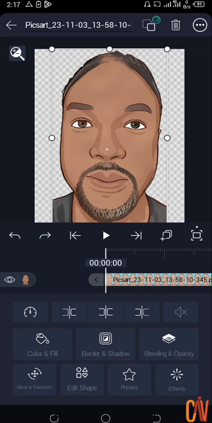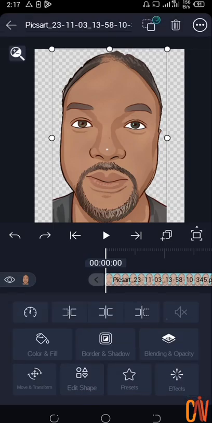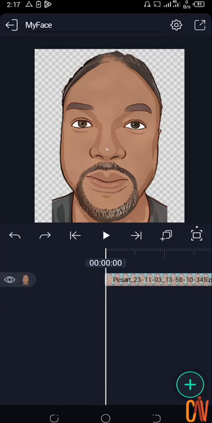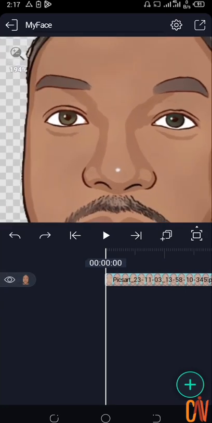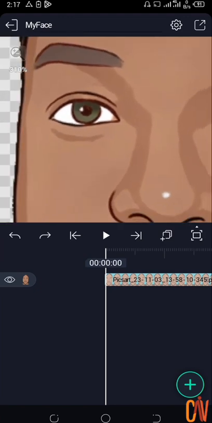The way you avoid moving it is to ensure that if you want to zoom in or zoom out, it is not selected. It's selected now. If I tap in between the layer and the icon button, in between that space, it is unselected now. So if I drag, I am zooming everything, not the image, but the interface to get close to me.